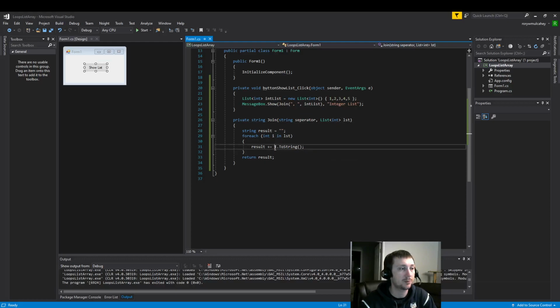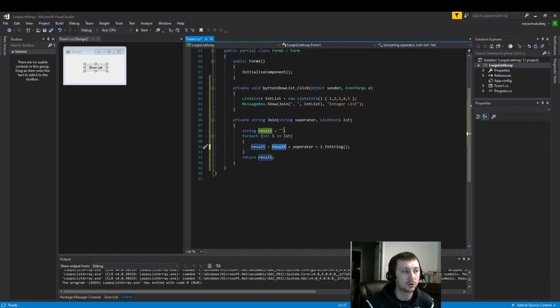But we can do that pretty simply by putting the separator before the number. I'm doing plus equals here. We could also do equals result plus here. Those two are going to do the same thing. Everything on the right hand side is going to get evaluated and assigned to the left hand side.